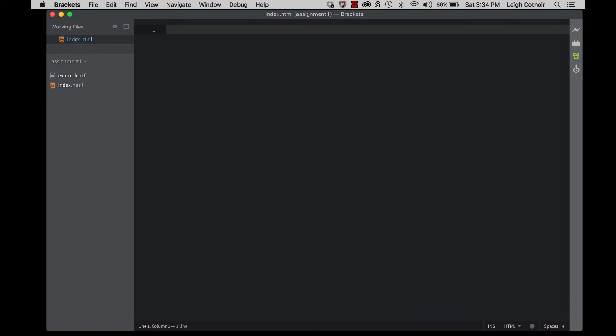index.html. Okay, and you'll see that automatically, if you remember from the Brackets demo, our project information is down here, and anything that's currently open will be up here under working files. Now, you'll notice that it didn't automatically put any basic syntax in there for us. So we could either start typing it out, right? Or the other thing we could do is look for a plugin or an extension. And this will be a good refresher on how to do this, because we haven't looked this up yet, even though I showed you a bunch of other plugins that you should have already installed.